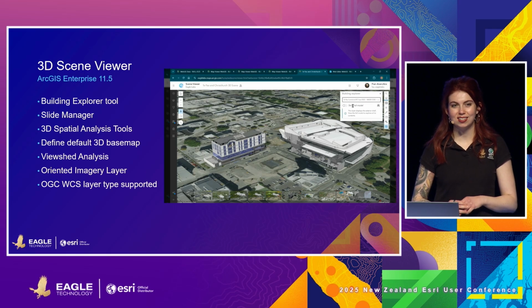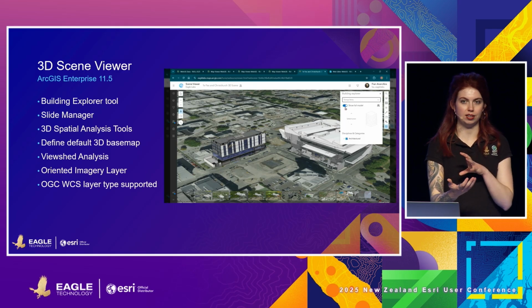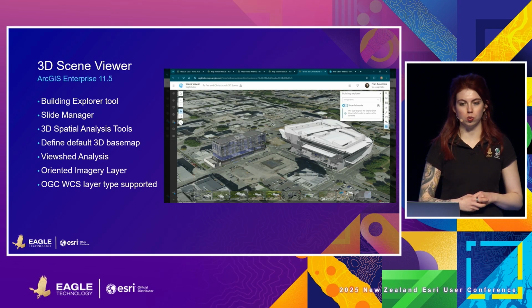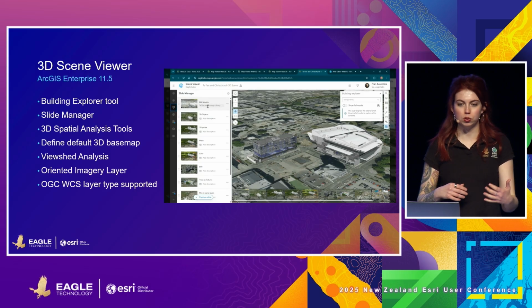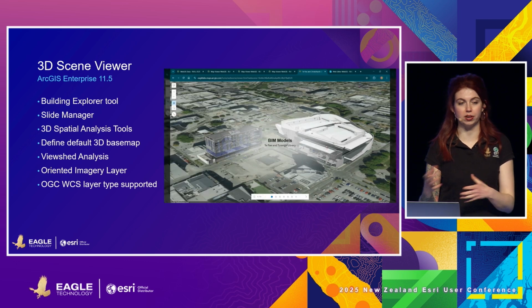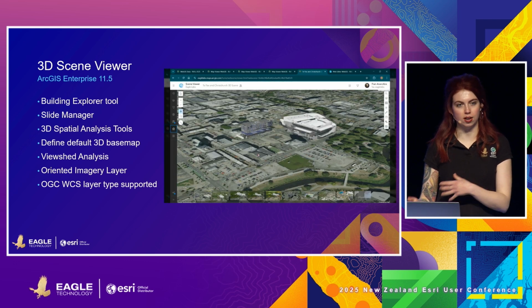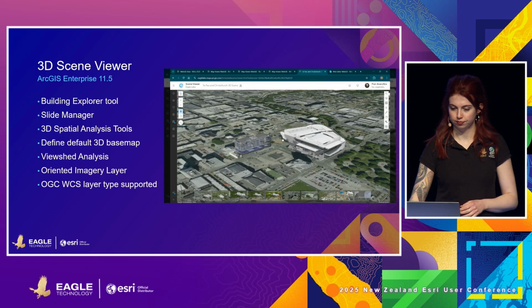But we also had a slide manager. A slide manager allows us to basically have bookmarks, but they freeze the view of our 3D scene in the correct configuration that we want. And so when you're going through it, it's almost like a PowerPoint in that it's really smooth. You can have labels, you can have context in these sort of slides as you're navigating through it. It just makes that whole experience a lot smoother, a lot nicer. And then there were some analysis capabilities that also came to Scene Viewer.